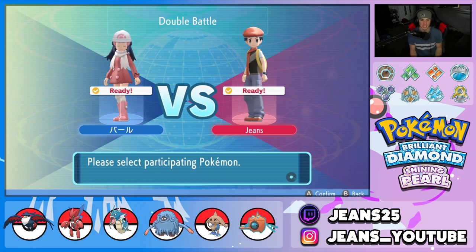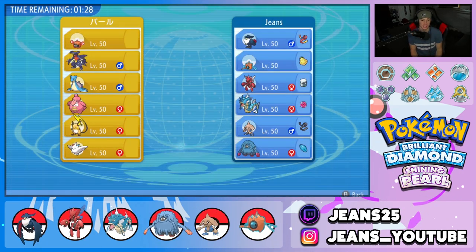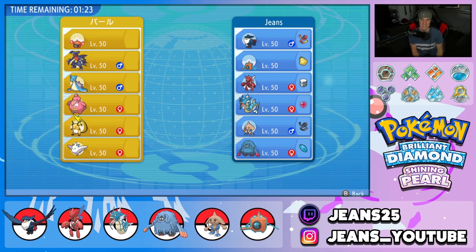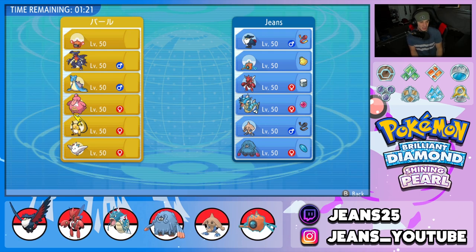It has the Focus Sash. It can set up Tailwind. It really depends on who he has. But dude, this guy's rocking a cool team. I love it. He's got Rotom Heat, Garchomp, Lapras, Lickilicky. Makes it off meta. Love it. And then he's got the Raichu and the Togekiss.